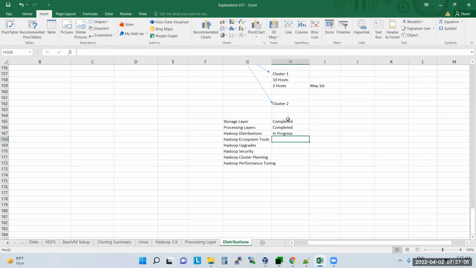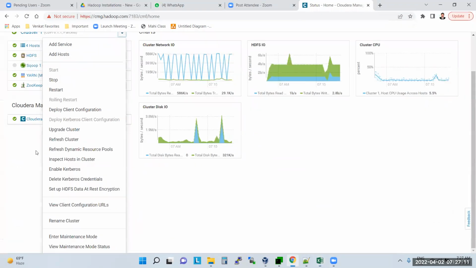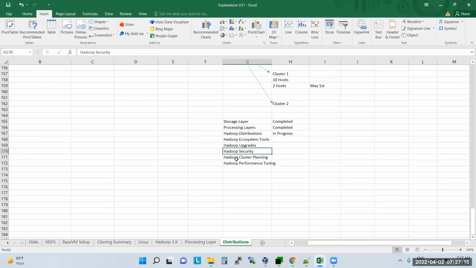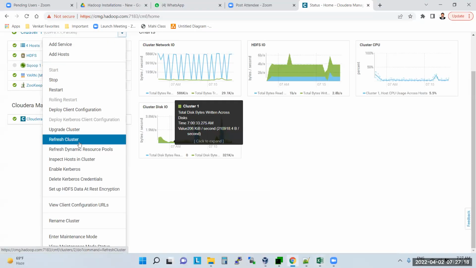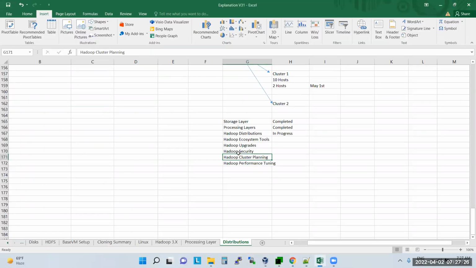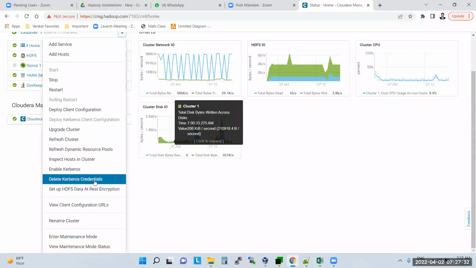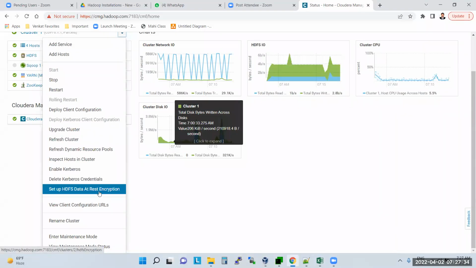When I'm teaching you the upgrade module, I will teach you how to upgrade a cluster. I will show you practically how to upgrade this cluster, and how to set up security and HDFS encryption, how to enable the encryption. I will show you all these things when I'm talking about Hadoop security. Is it fine, guys? Yes, sir. Just because I'm not teaching it now doesn't mean that I'll ignore it in future.